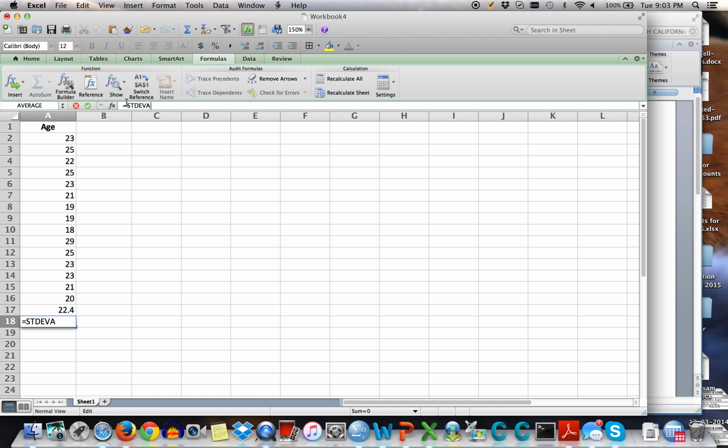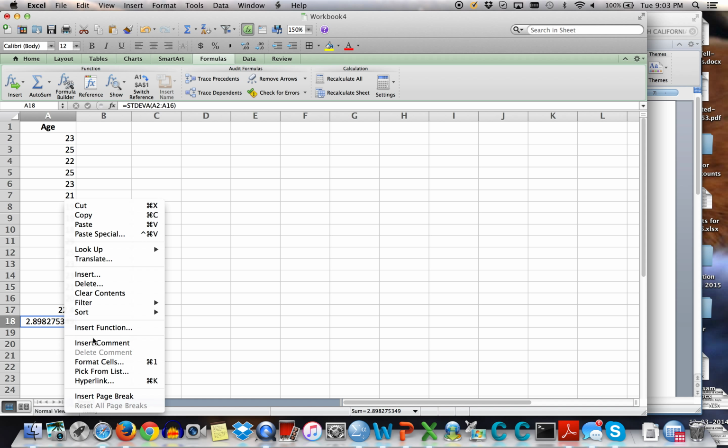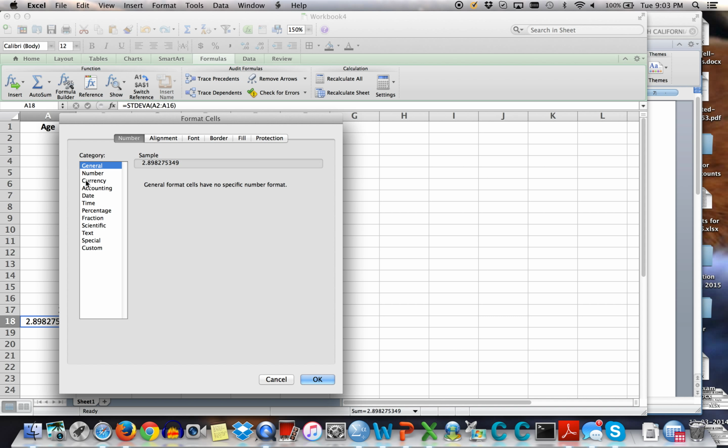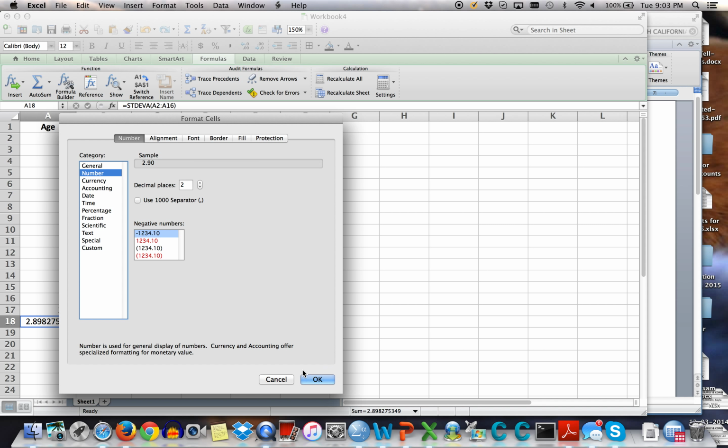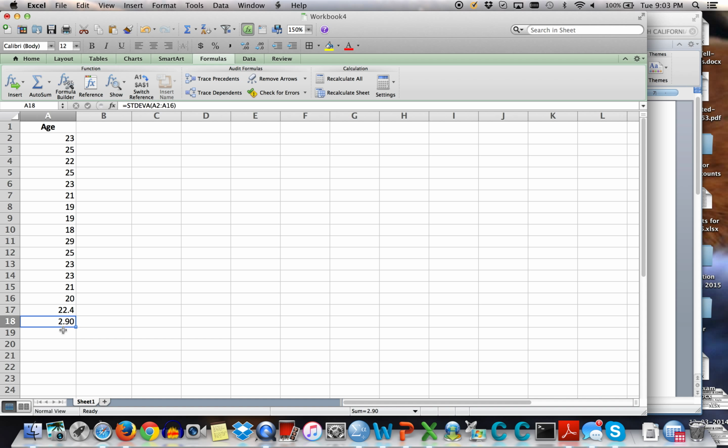And then it's going to want to know the array. And I'm going to say A2 to A16, the same that you reported the mean on. And it gives me the standard deviation. I want to go in, format cell, make that a number so it only goes out 2 decimal points.